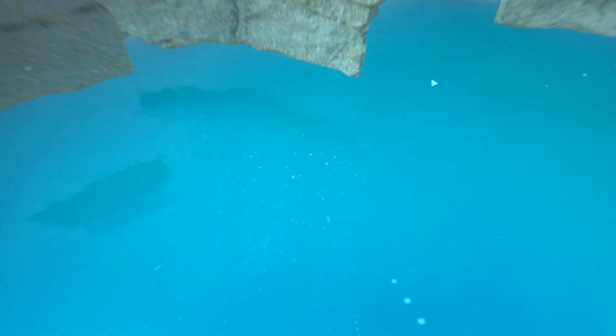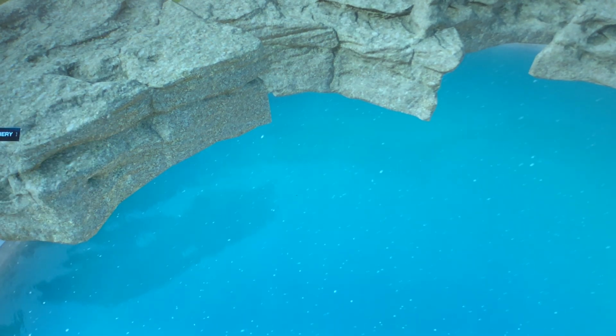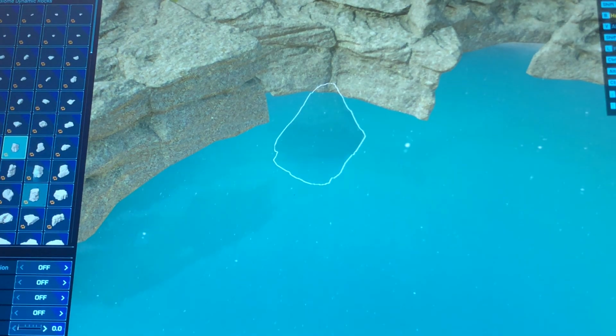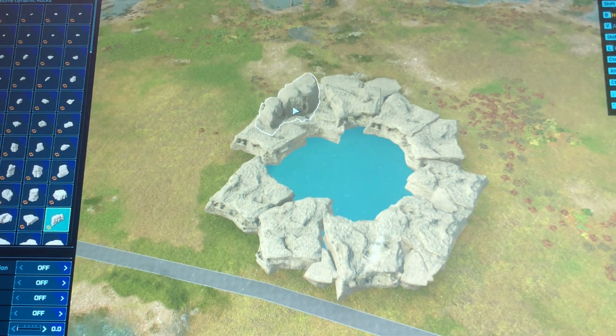Look at that. Imagine a Mosa or a Megalodon swimming around in here. And then what you can also do is make the rocks around it more dynamic. And we can add some cliffs around it.